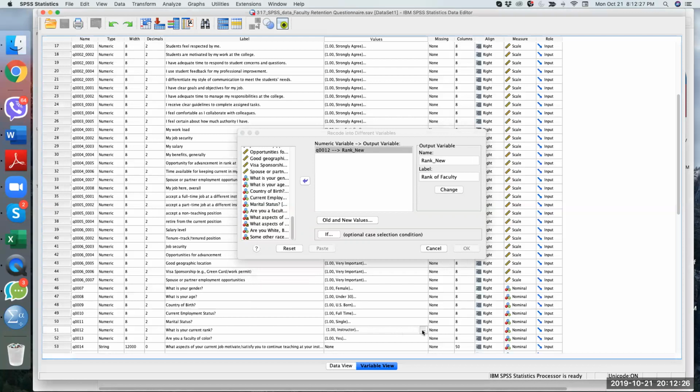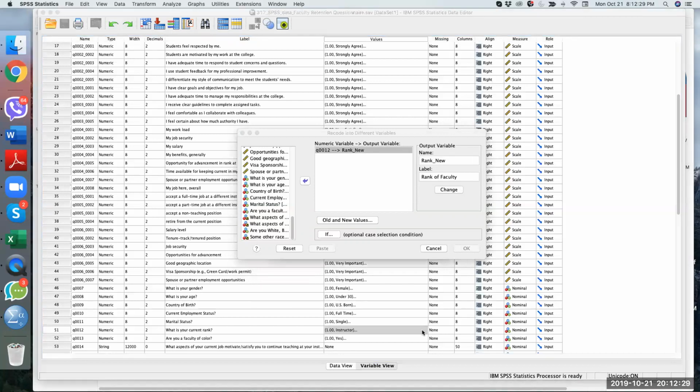And when you click the three dots here, I think I should cancel this one as well. In the rank, there are actually 4 or 5 ranks, from assistant professor, associate, lecturer, adjunct, and so on. So when I click new values, I think something is wrong here. Oops.